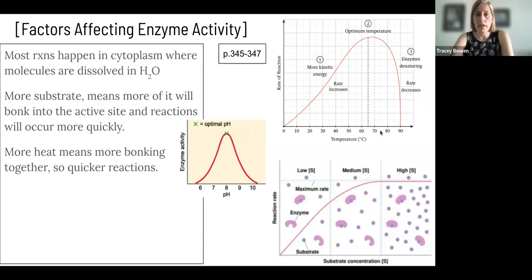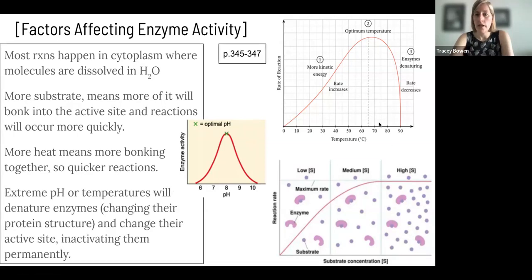And so, for example, in the human body, where the general temperature is 36 degrees Celsius, enzymes might denature at 41, 42 degrees Celsius. Whereas an enzyme for a bacteria that lives inside a hydrothermal vent might be adapted to deal with temperatures up to 190 degrees Celsius. And so its enzymes wouldn't denature until at a very high temperature.